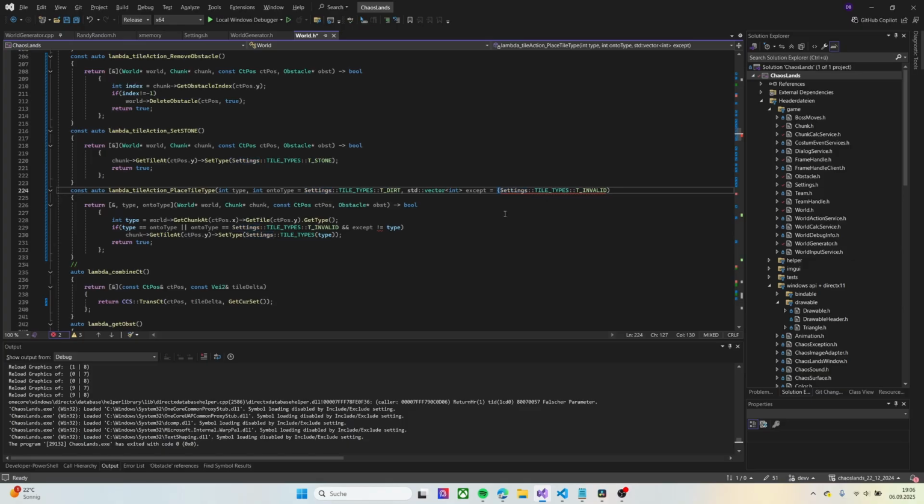And now we have to check if any type of the accept array or vector is the type of the current tile. And therefore we use the algebraic function none_of and check if any of the accept values match with the type. And we do that by using a lambda.